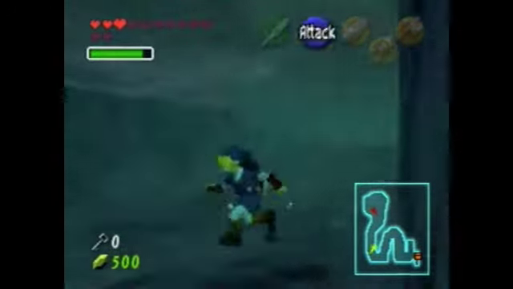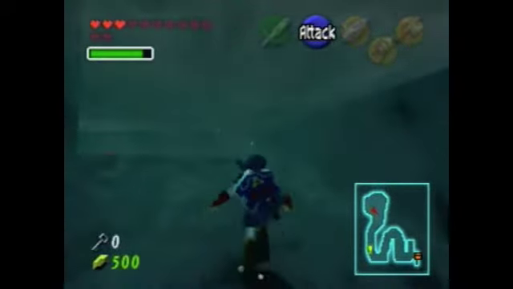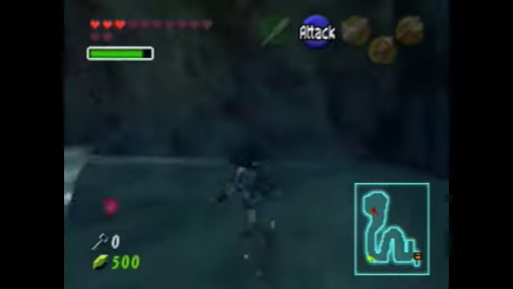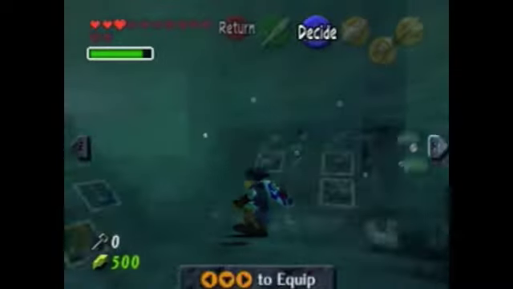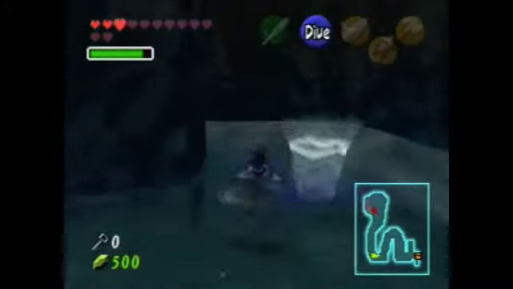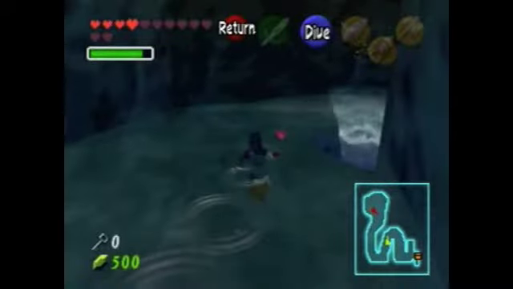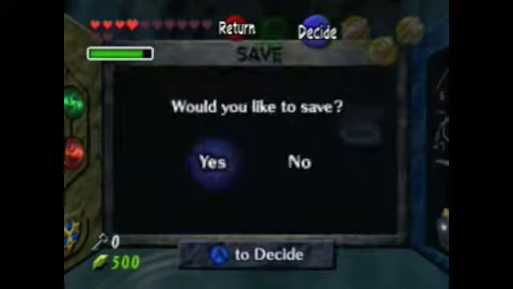Okay. Thank you, Link. Link, don't be pulling this crap again. Not after the... Okay, fine. You can have your stupid three hearts, Link. I don't even want to heal you anymore. You know what you are? You're an idiot. But there's a gold control there, so I suppose we should get that.